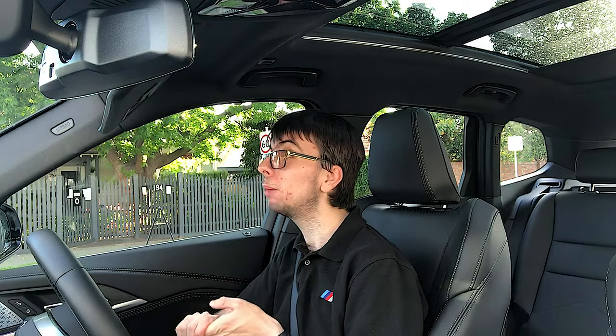Now that we're stopped at this red light, let's take a moment to talk price. This car, as it is over here in Australia, in Melbourne, Victoria, I picked it up at Brown BMW. This car itself costs about $70,000 new. And there are some cars within the BMW range that are P-plate approved, and some that aren't P-plate approved.